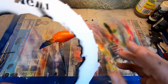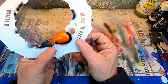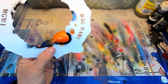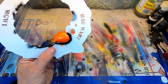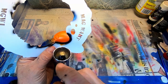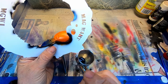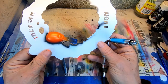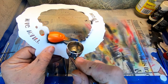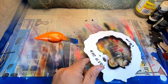Next thing up on this wheel, a lot of people cut these up. I just have kept it together. So, you know, we're gonna come out here with our first crawl segment. A little black, and we'll get mainly spray on the stencil itself, get a little overspray toward the back. Looks good.